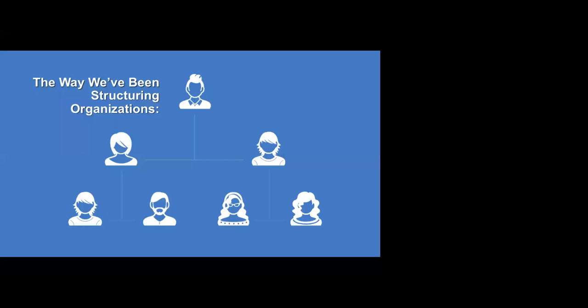It makes a lot of sense. So this has worked really, really well for us. It gives us efficiency. It gives us alignment, right? Like we are able to align and coordinate action into one direction. It gives us clear accountability and responsibility. We know who is supposed to be doing what.